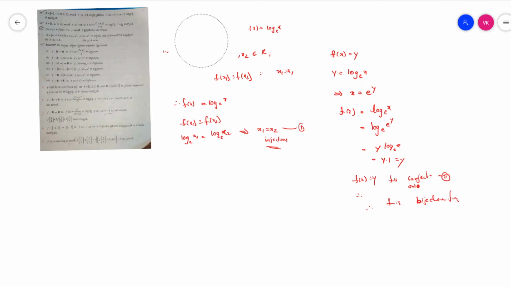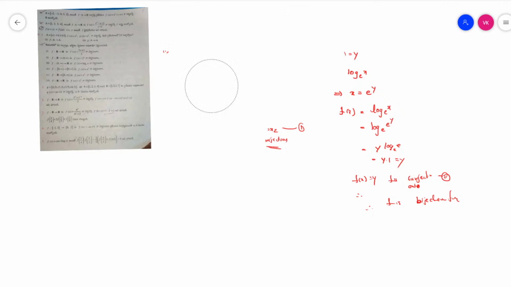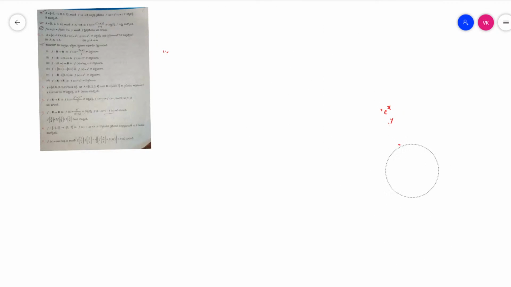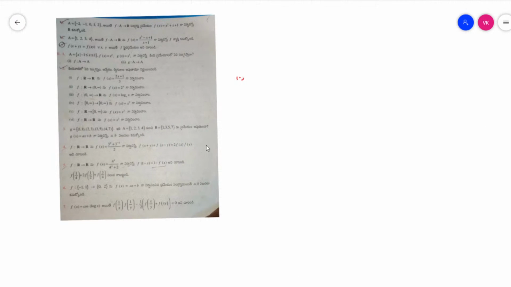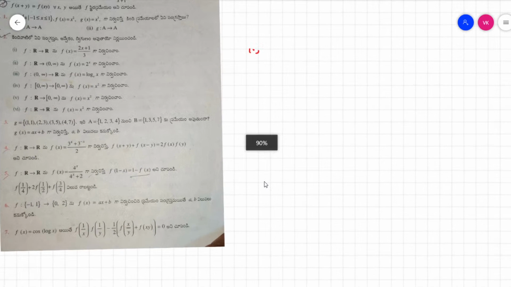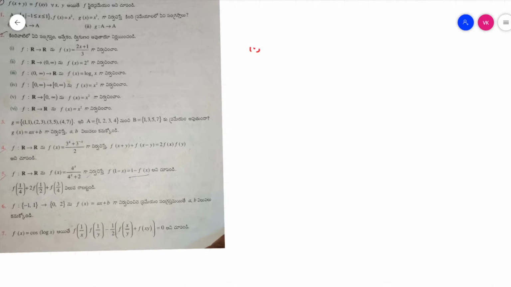You can do the fourth one also. I will explain only the fifth one and the sixth one. There are small changes there, and you can answer the fifth one easily as well. Now I am answering only the sixth one. So I will explain the sixth one, which is something different.